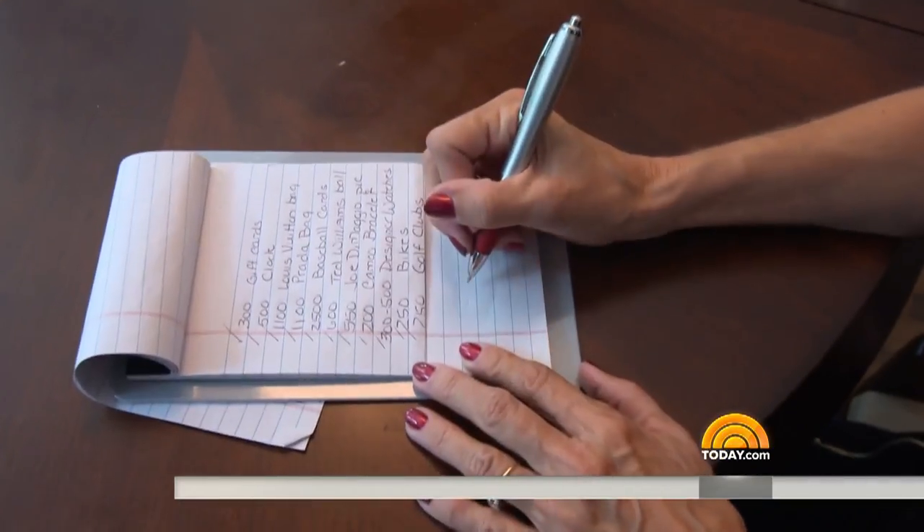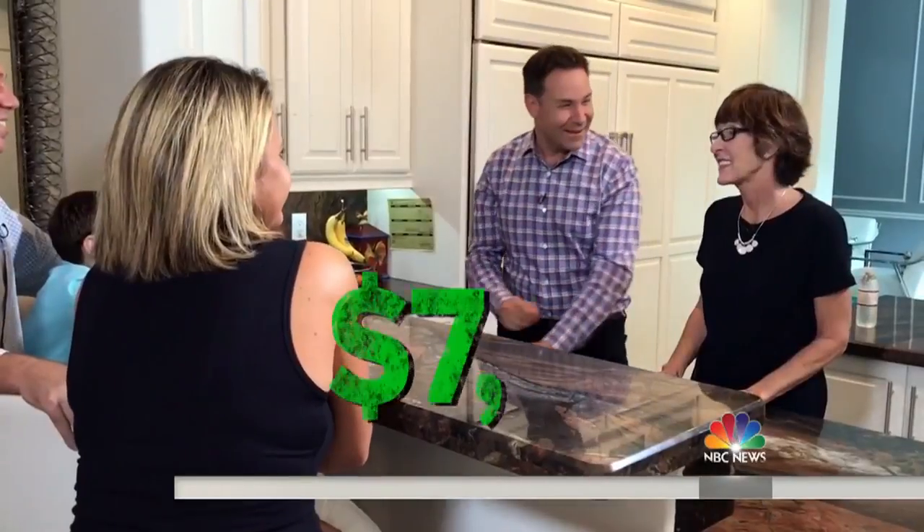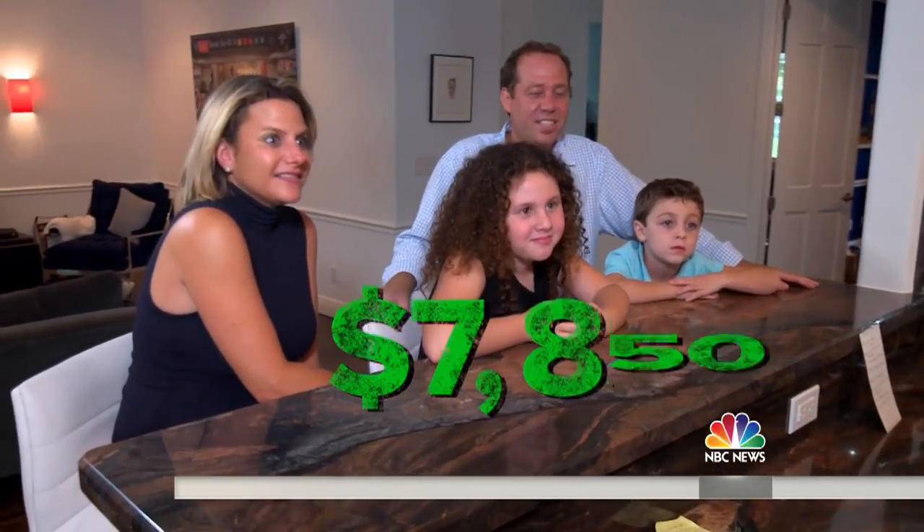At the end of the day, Jackie adds up the value of everything we found hidden: $7,850. That's a lot of money — that's incredible. This is all from stuff just laying around the house. What's the message to people at home? Start looking in the drawers and the closets. Find the hidden treasures.